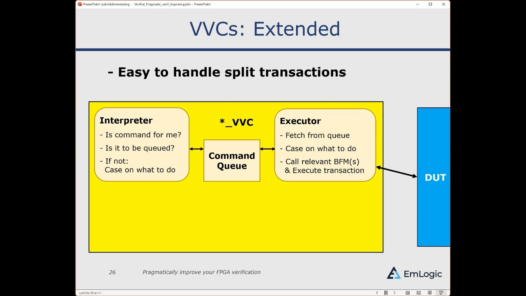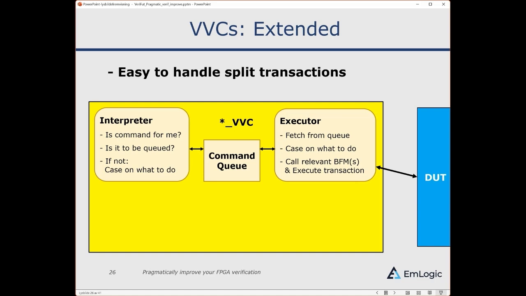One thing that is very often complex to handle with a normal testbench is split transactions. For instance, if you access the Avalon interface, it has a split transaction interface so that you can do multiple read requests before you get the first read response back. And that creates chaos, because we have to know which read requests we have actually executed and how to handle those afterwards. So it requires more communication. In this case, it's handled very elegantly by the system.